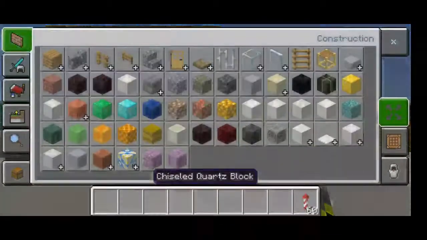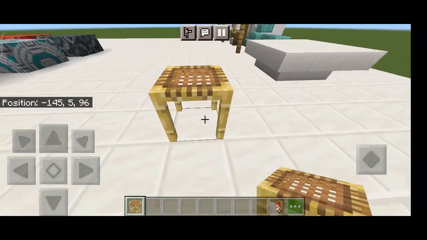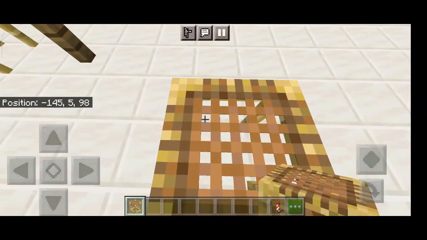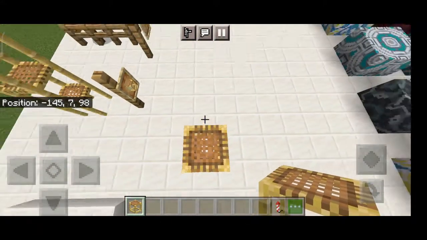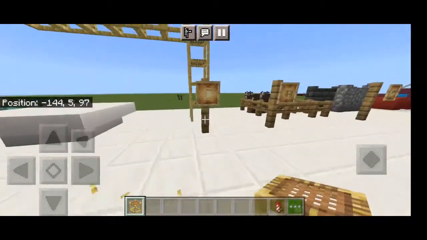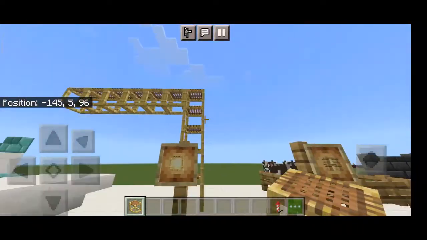The next thing on the list is scaffolding. You might have wondered, what is scaffolding? You placed it, you looked at it, you wondered what it is, and then you come in the middle and you see this arrowy thing. You try to do anything with it, and then you make another one on top of it, and you see that you can climb this thing. Yes, scaffolding is used for building, like going up into the upper sections of your builds.